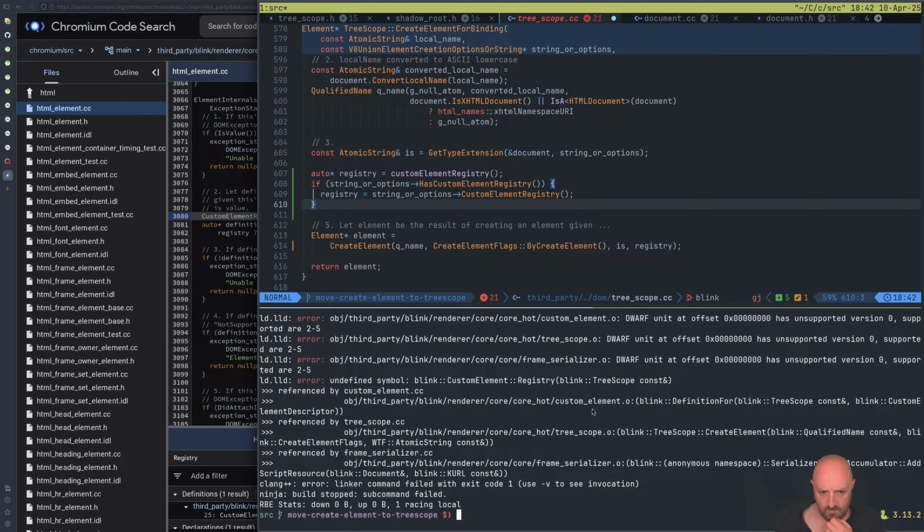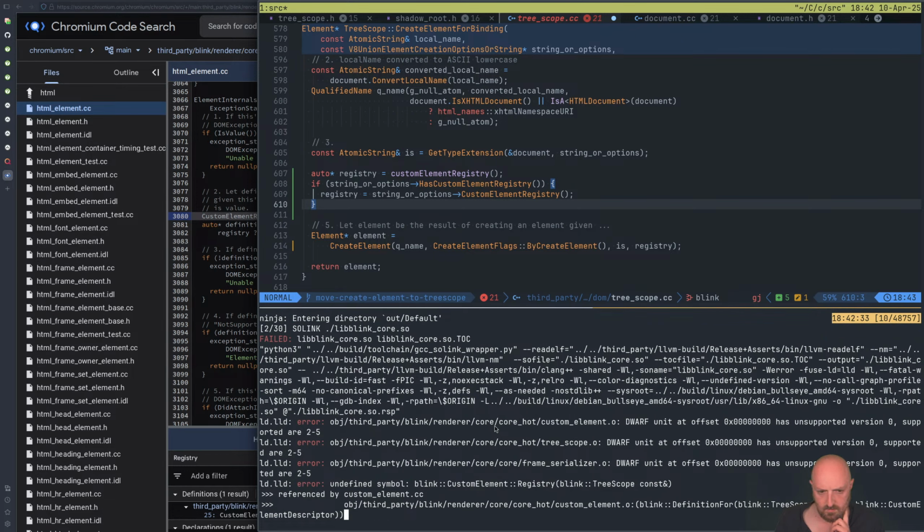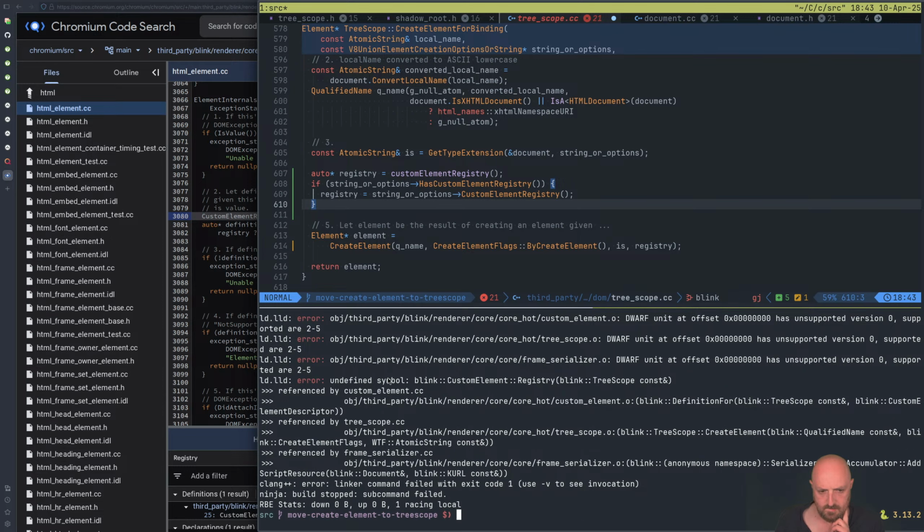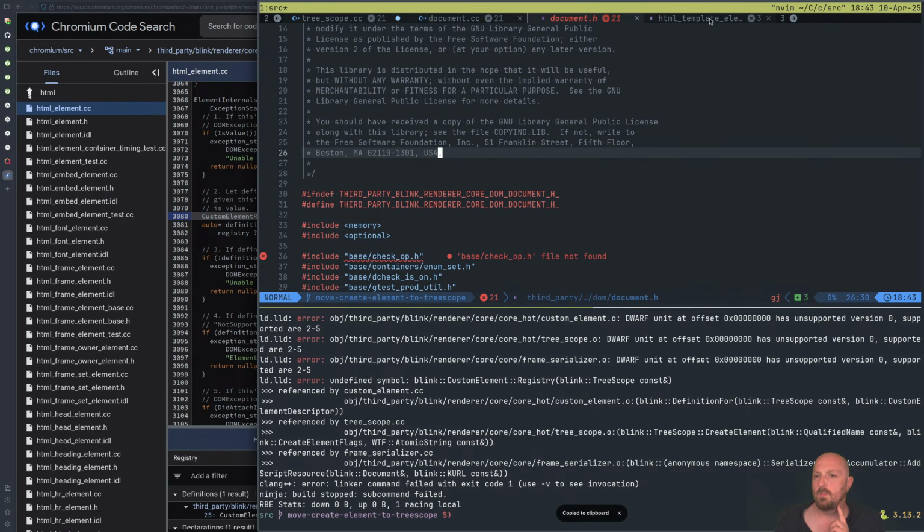What? We got a linker error, I guess. Oh no, there is actually something that uses tree scope.